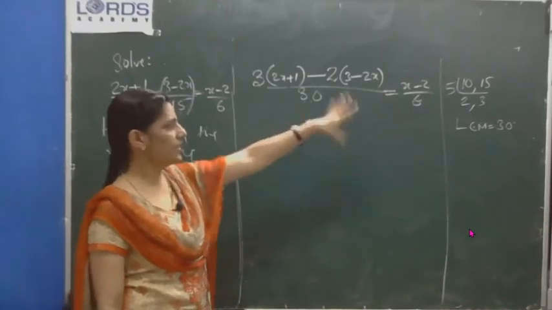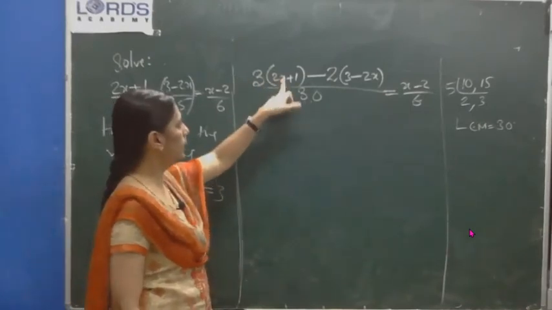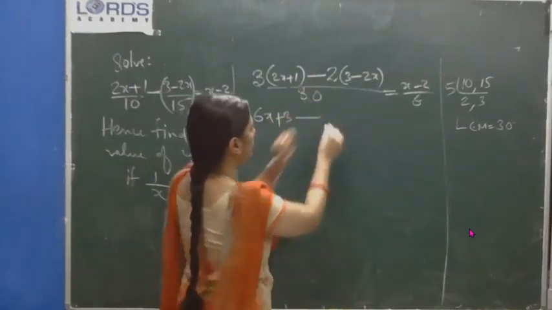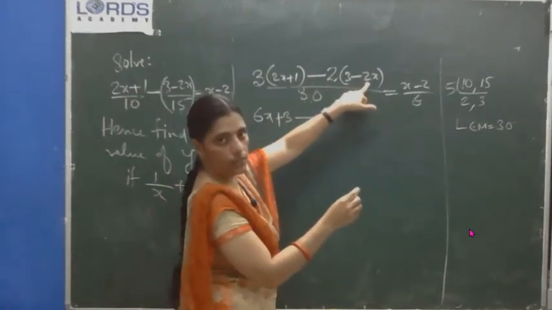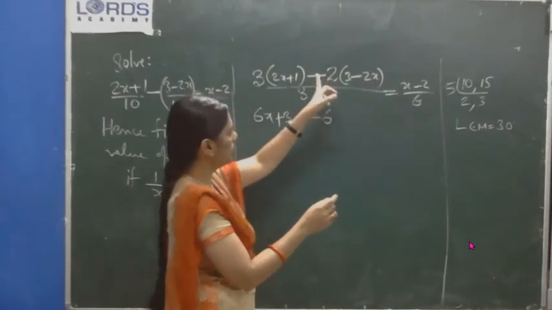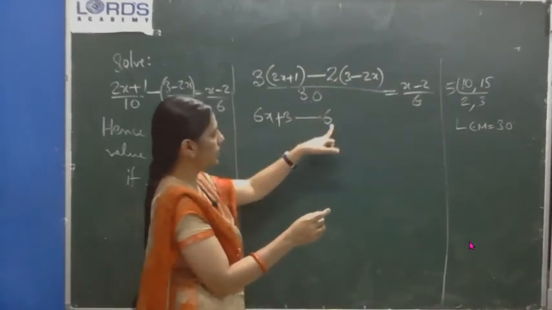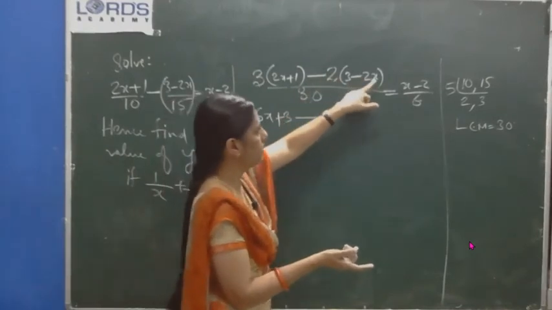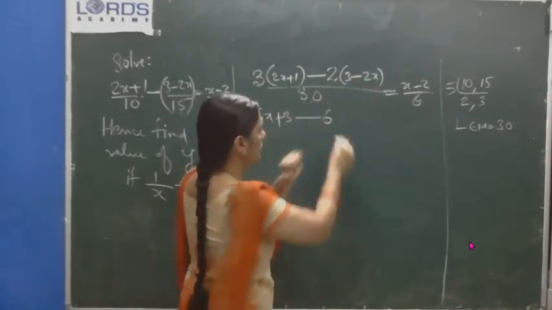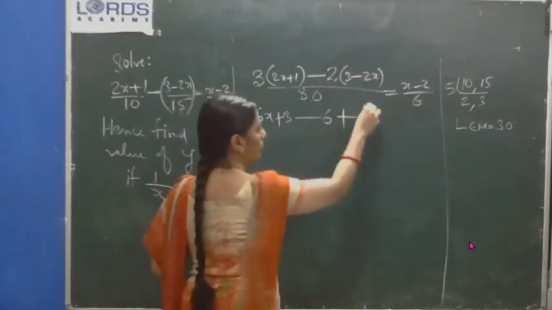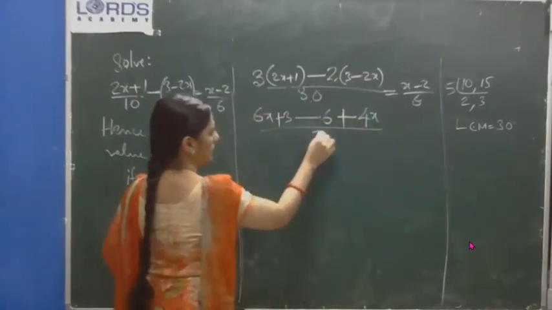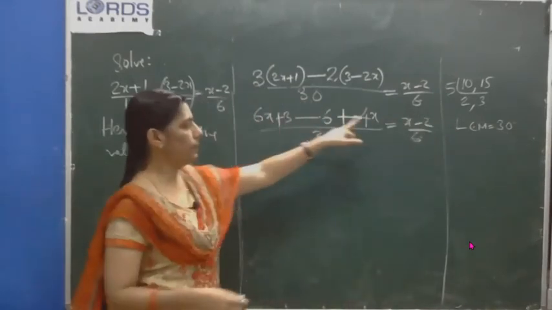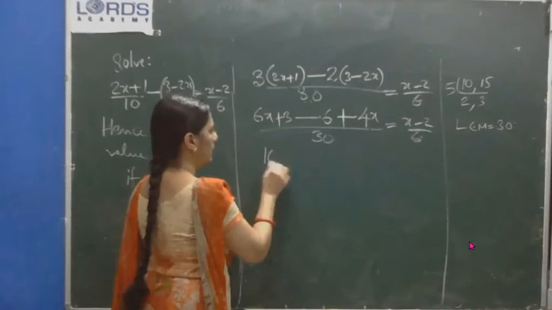Okay. First step. Clear? Right side simply. Now open the bracket. 3 into 2, 6x. 3 into 1, 3 minus 2 into 3, 6. Negative 2 into negative 2x. We are opening the bracket. Negative 2 into 3, negative 6. Negative 2 into negative 2x: negative into negative is positive, 2 into 2, 4x. Yes. x minus 2 by 6. 6x plus 4x. Again simplification.